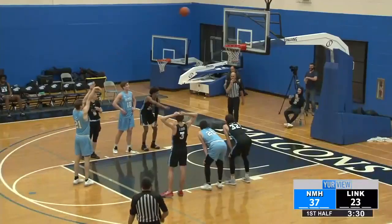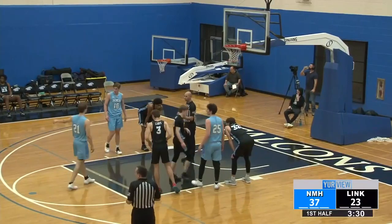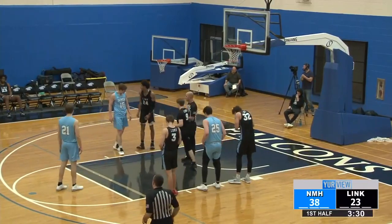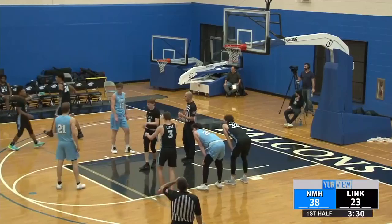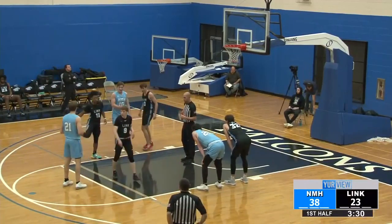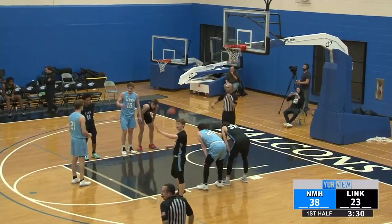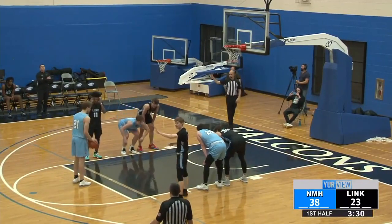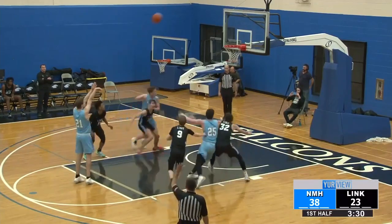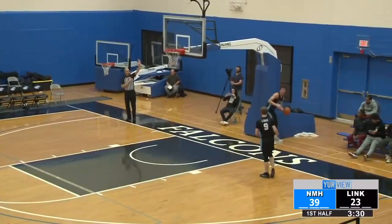So he is at the free throw line. You know, his stroke is not ultra fluid, but he shoots a high percentage. Seems to know what he's doing out there. Goes 6'8" from Berlin, Germany. Lukovic will get a second one as he'll try to get his team an extra point here, and does so to make it 39-23.